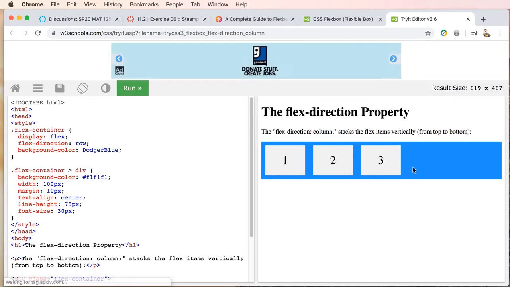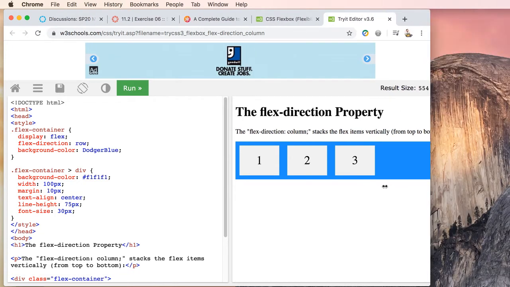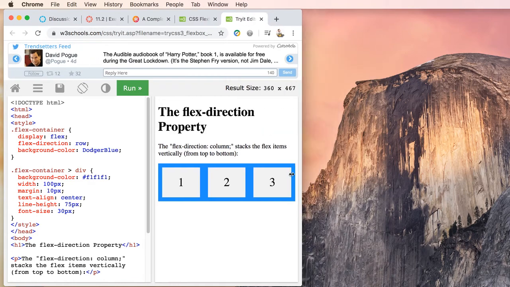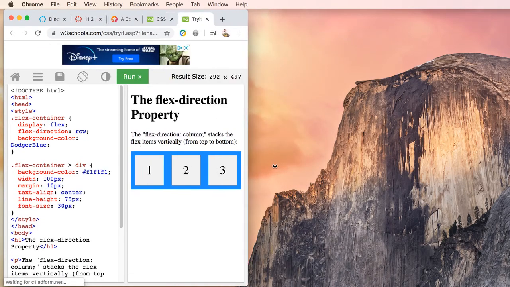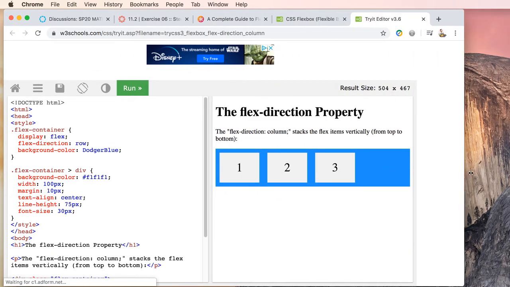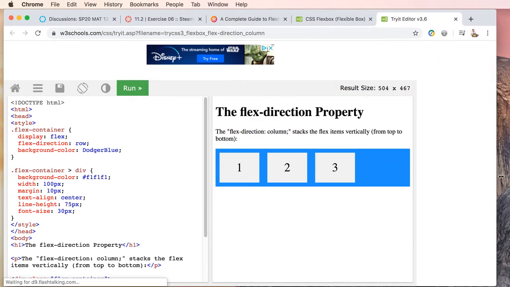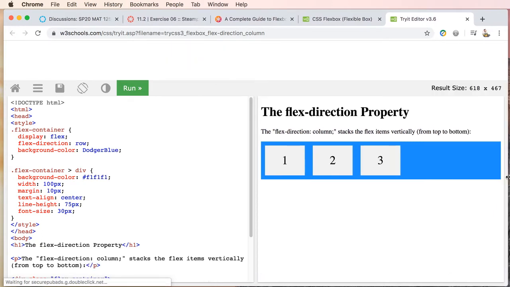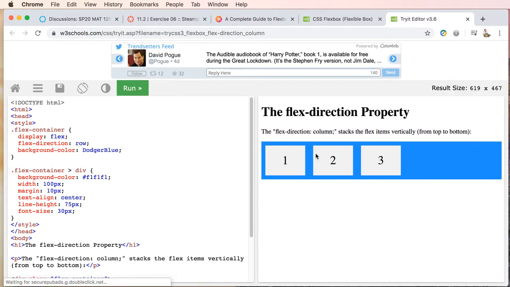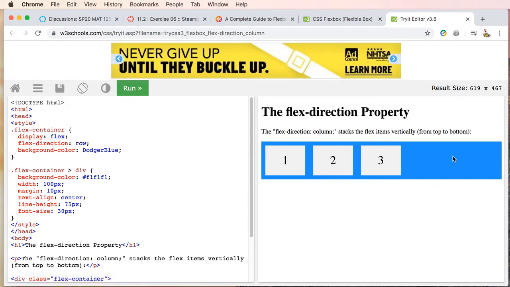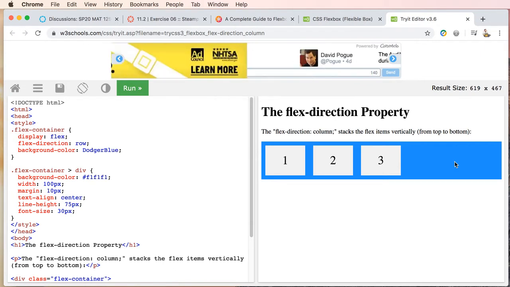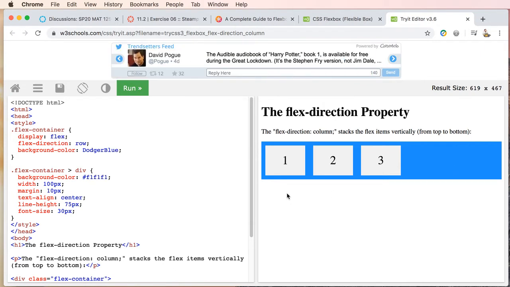And I don't believe our wrap is being set, so our content will just sort of squish down. I believe the default is no wrap, but if we were to set this to wrap, then our rows would become columns as the containing Flex element became more narrow. All right, let's get out of this.